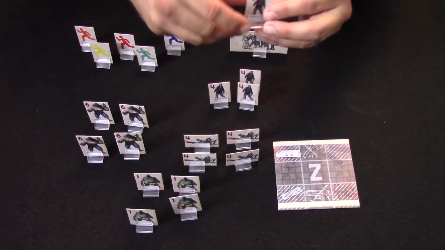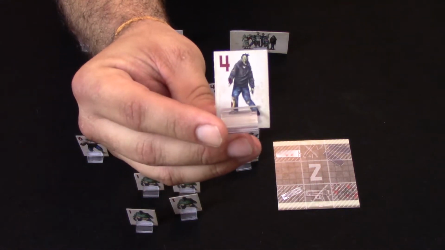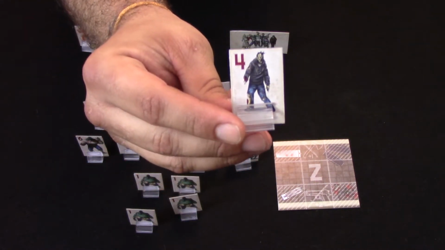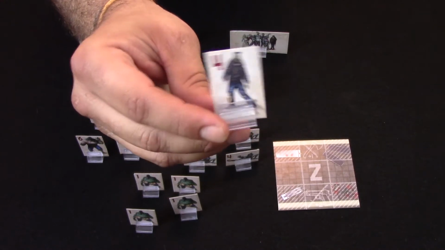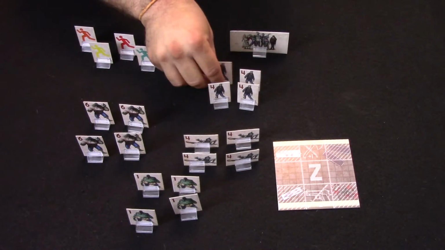Now, these guys right here are your normal zombies. They're just a 4. They're just regular walkers trying to kill you, and they'll stay there on the spot. They just take up a regular spot, but they're only 4 in average health right there.